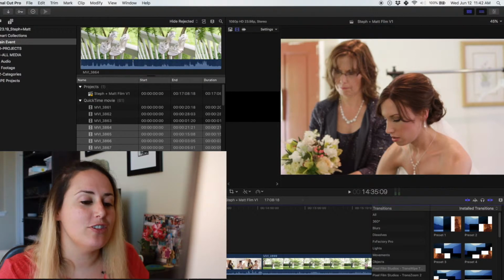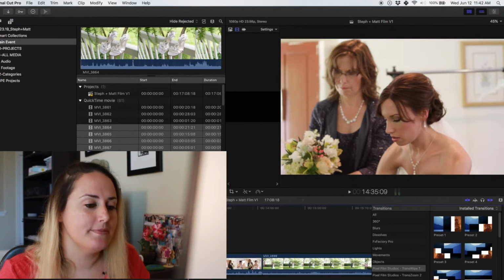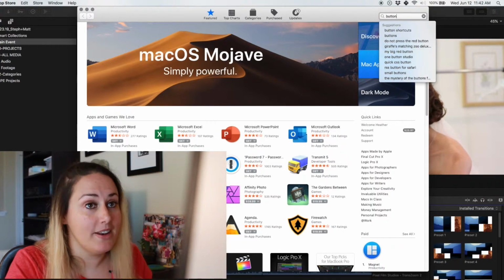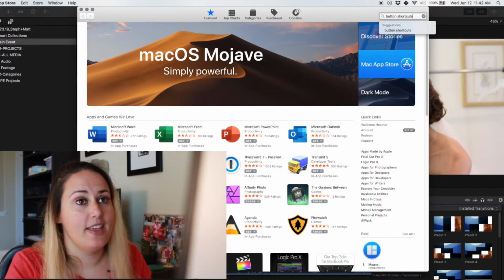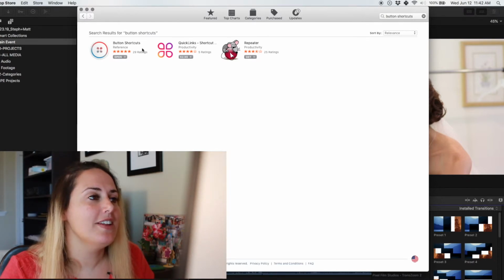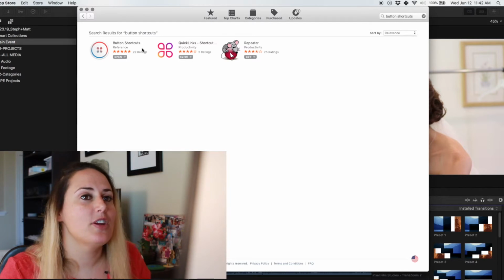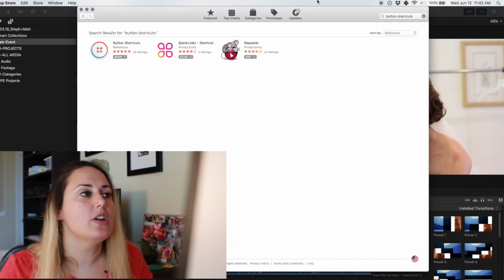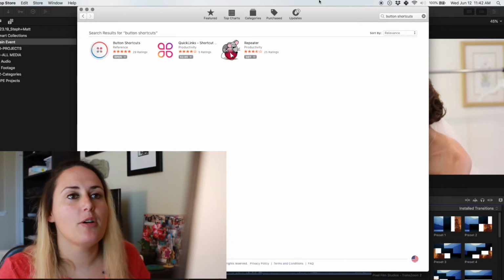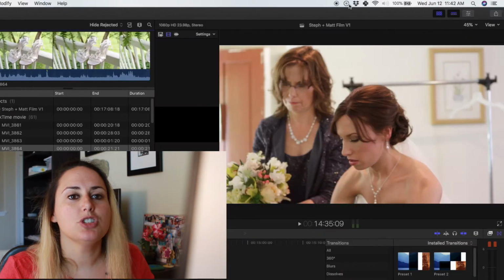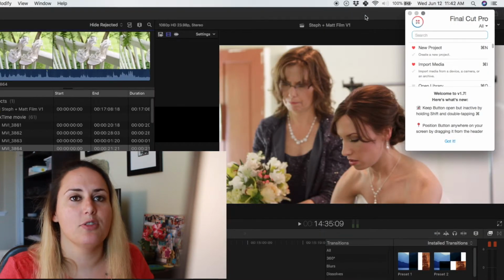All you have to do is go to the App Store, search for Button Shortcuts, and this right here is the app. I've already downloaded it. It is completely free, and it lives up here in the top part of your screen. And when you're in any program, including Final Cut Pro, all you have to do is go up here and it will show you all the shortcuts for that program.